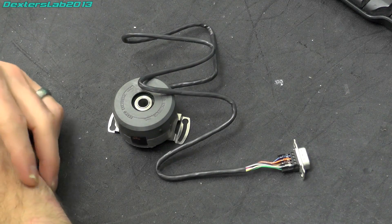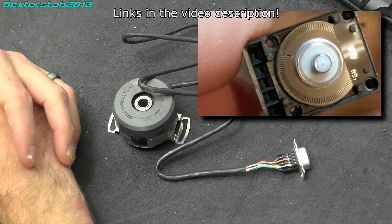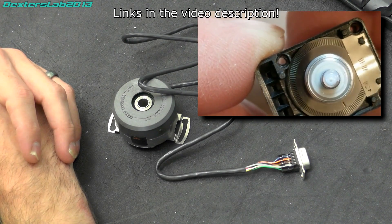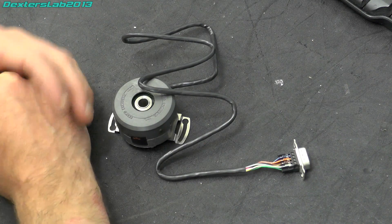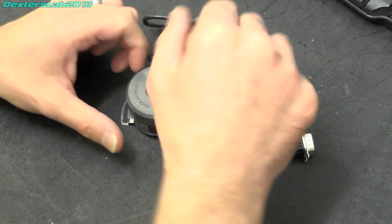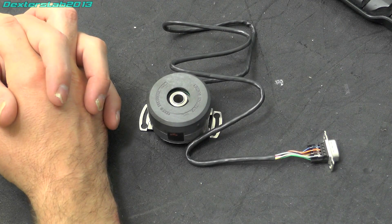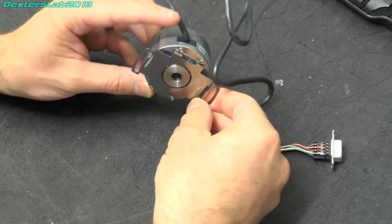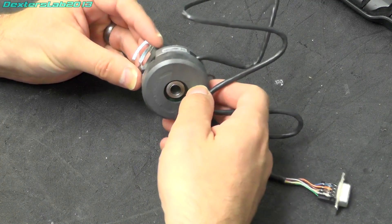I've just been watching a video by a friend of mine, Clint. He took apart a Bourns rotary encoder — those use an optical quadrature encoder system and are used for controls and things like that. This is actually using quite similar technology. It's a rotary encoder, although this isn't used for adjusting knobs on a panel — this is used on the end of a motor to sense position, rotational speed, and anything you need off the back of a motor.